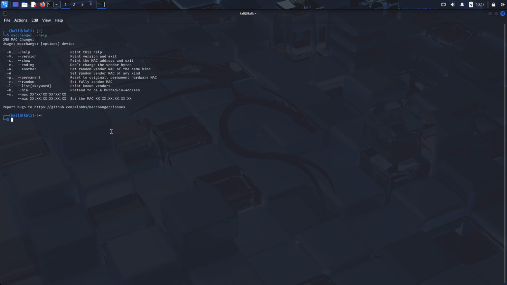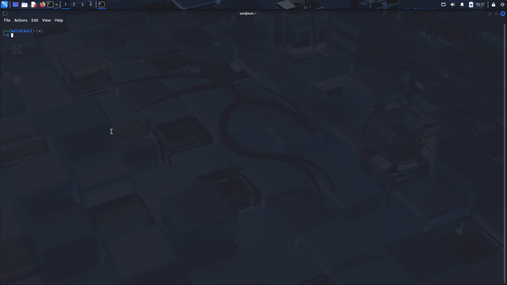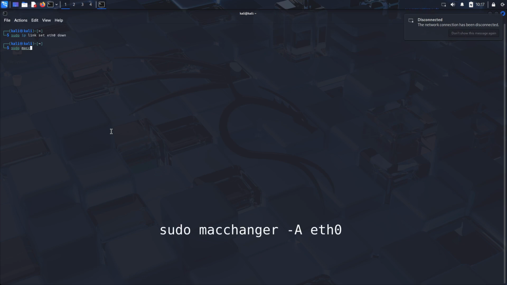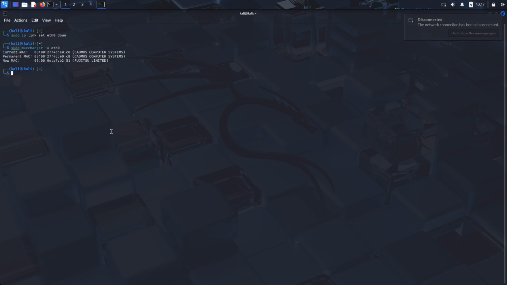So to make sure it really changes your MAC address, I recommend you actually do it like this. So first, let me clear the screen, and then you can run sudo ip link set eth0 down. So you put your interface down first, and then you can run the command. So you can run sudo macchanger -a eth0 because you actually run there.